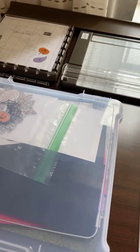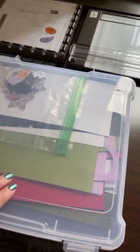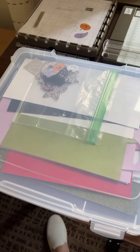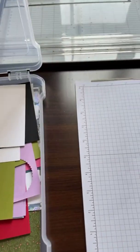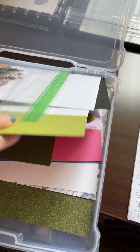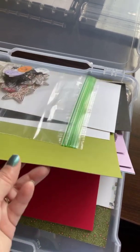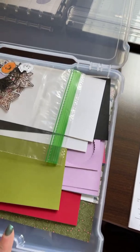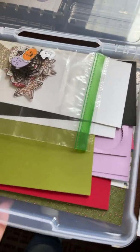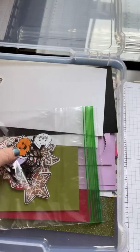So this is one of the first little cases that I bring, and this one was empty when I started. And I think I got this one at the Container Store, but you could also probably get something very similar at any of your local hobby stores. But this is just a slimline case, and I just put any of my little bits and pieces, scraps of cardstock, anything that I'm kind of like mid-project through. I have a way of organizing my scraps back at home, but when I'm traveling, I just like to be able to throw them somewhere so that I'm not just pitching half sheets of cardstock. So these are either like work in progress or some die cuts that I've already done.